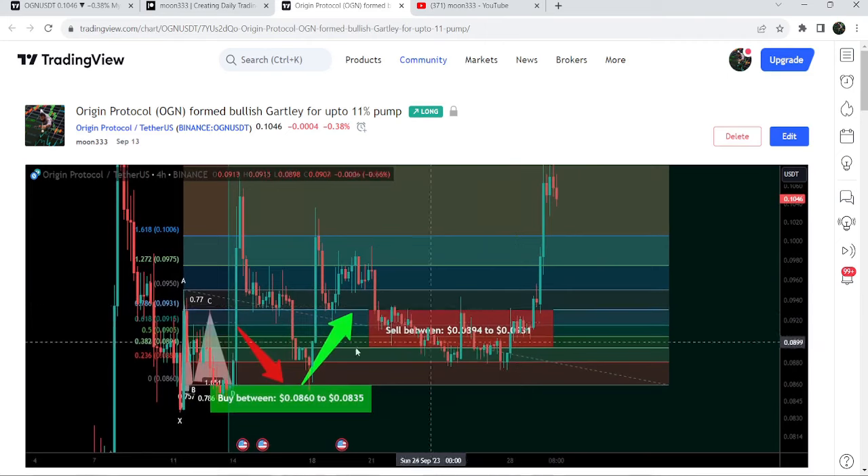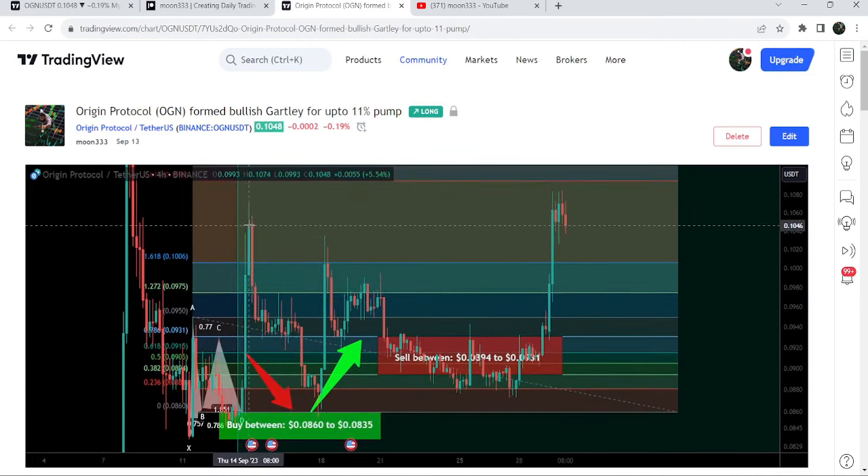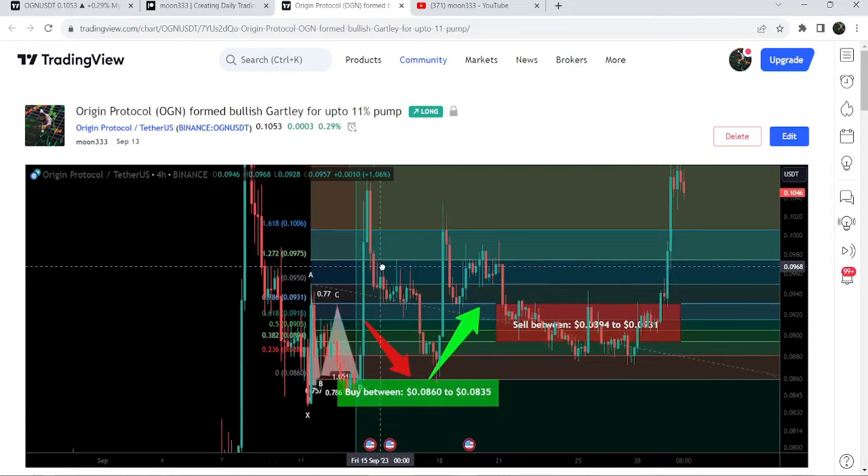After playing this chart, you can see that the price started a very massive reversal from this buying zone and rallied beyond the sell target zone, then again dropped down inside the same potential reversal zone. Then we had another very massive pump — this was almost a 28% pump on this four-hour time frame chart.